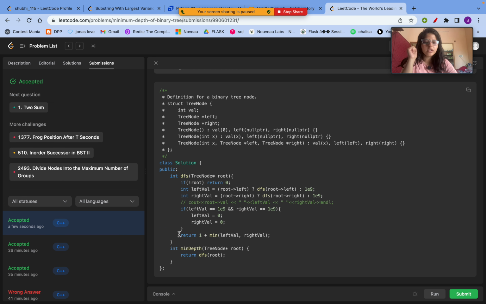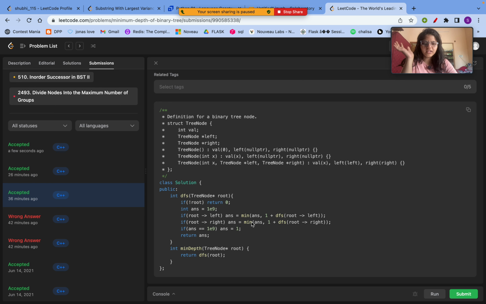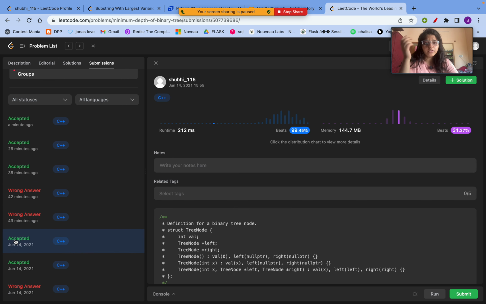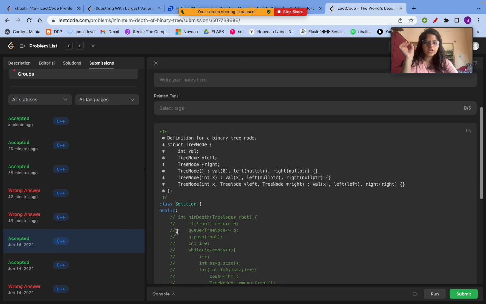Let's see this. In this, you are taking the answer as infinite, then updating your answer. If it is 1e9, it means your left and right subtrees have not updated it, so your answer is 1. You can do it like this also, but I will suggest that you stick to one approach: left value, right value, and whatever you want to do in the current node.